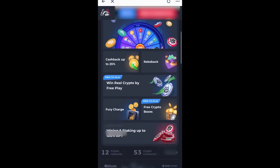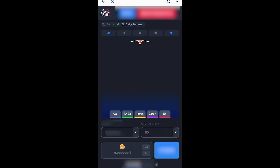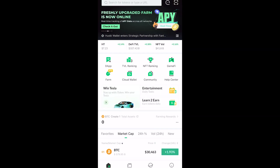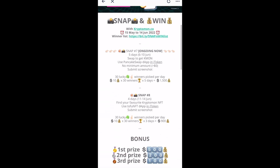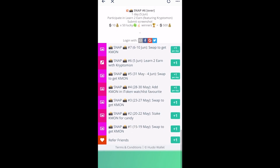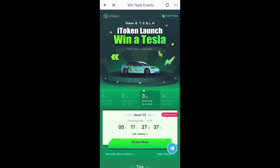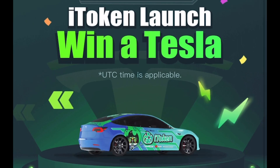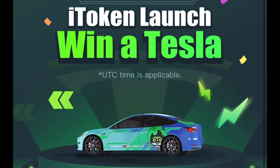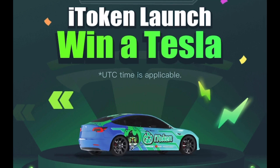iToken offers a lot of games, each of which is already available and presented in the application — just download and enjoy all its functions, and you will definitely find a game to your taste. The application also offers several contests. The first one is with CryptoMoon, from May 5th to June 13th 2022 — complete tasks and participate for a chance to win. And finally, the Tesla event: they launched a Tesla lottery to give back to returning users for their long-term support. The system will randomly select a lucky user for each phase, and the whole drawing process will be broadcast live on Hobby Live and YouTube.